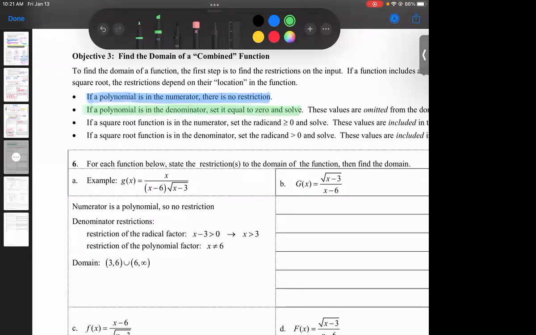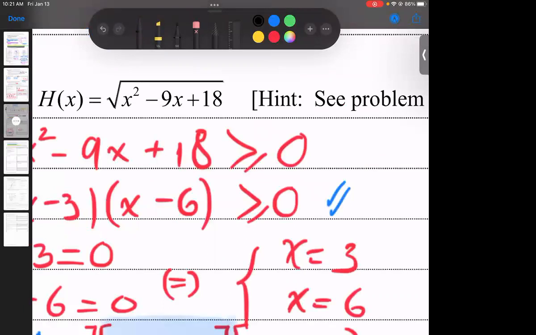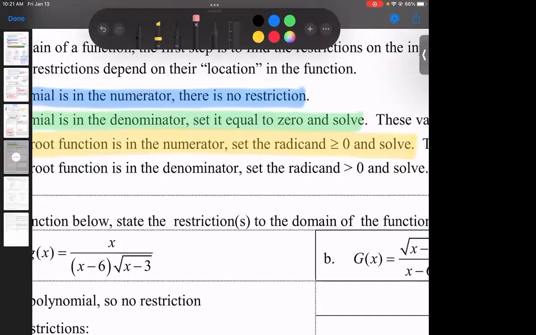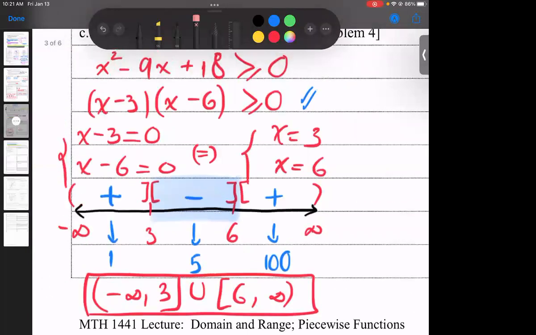If the square root function is in the numerator, what do you do? We just did it right here. The square root is in the numerator. Why? I don't see a numerator. Well, I can put it over 1, right? Remember, we don't ever write that, but whenever you see something that has no denominator, imagine it's over 1. So if the radical is in the numerator, you set whatever is under the root, they call it the radicand, to be greater than or equal to 0 and solve, like we did here, the long steps.